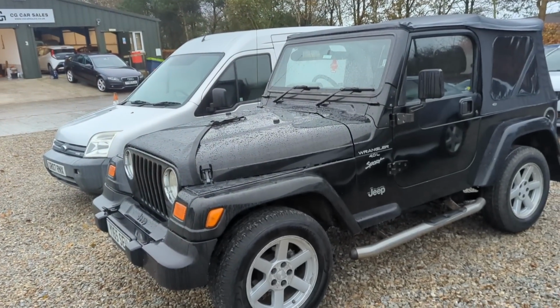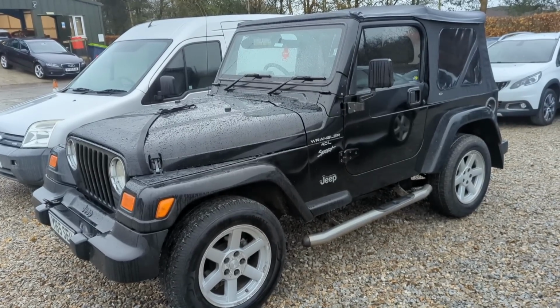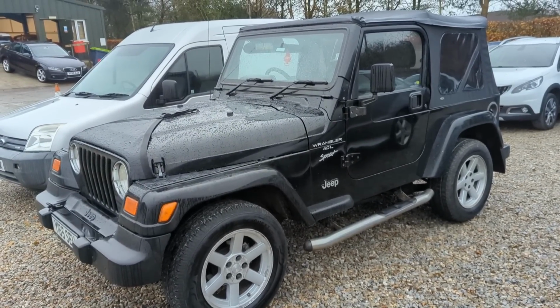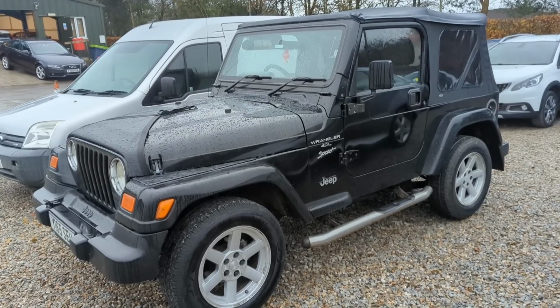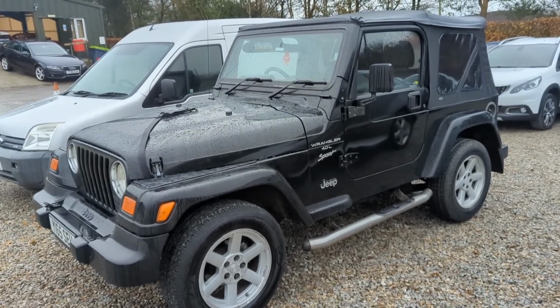We went for a test drive, came back. He said, it's a really together car, isn't it? I said, yeah, it's a really together car. It seems to drive really quite well for its age. What kind of warranty would you give it? I said, well, I'll give you 3 months on the engine and gearbox. He said, well, there's nothing much else on the car. I said, well, there isn't, is it? It's wind-up windows, it's stereo, those other bits and bobs.